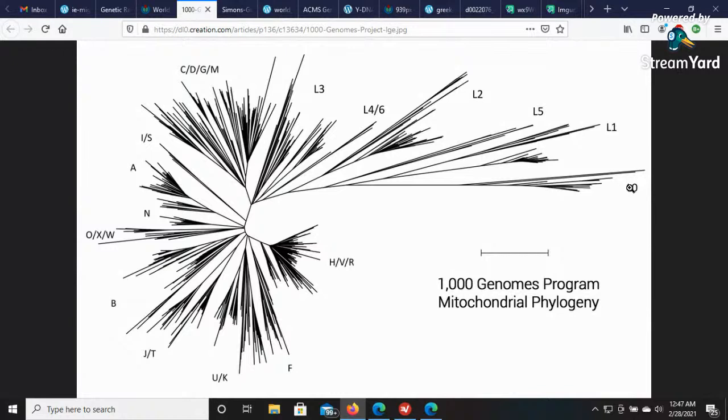So this is the other one. There's your genetic diversity right there. Number of mutations. Dan's genetic diversity. Look at the rest of the world. They said those are just letter designations. No, they're different trees, Dan. It's not just a letter designation. They're different trees. This is one tree. This is another tree. This is another tree. And as you can see, this HVR thing here, this bit here, it's the Jewish mitochondrial DNA signature.